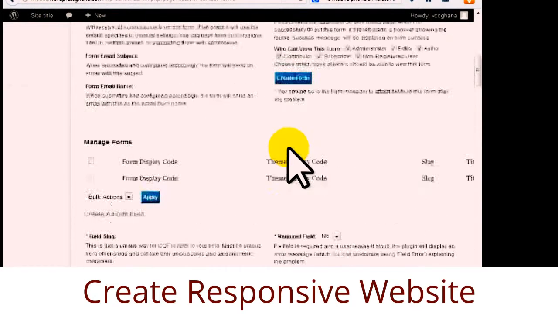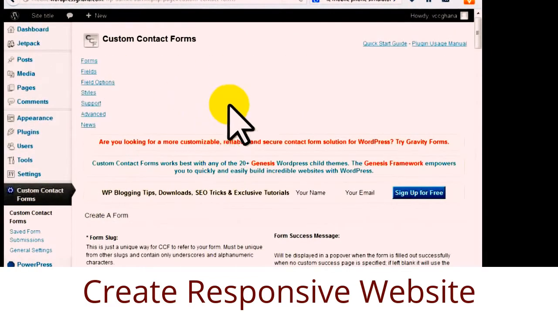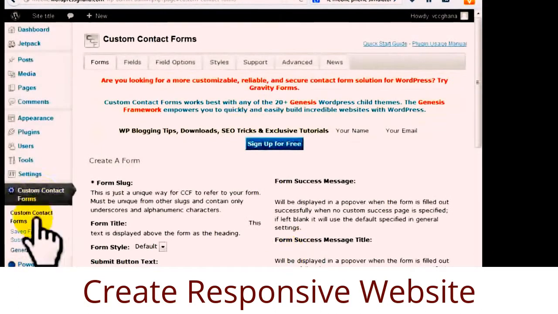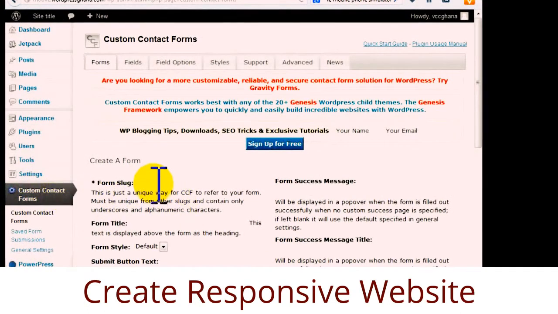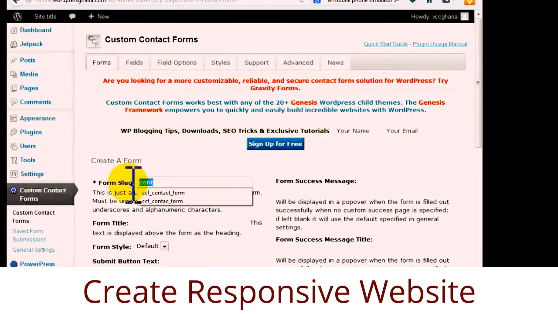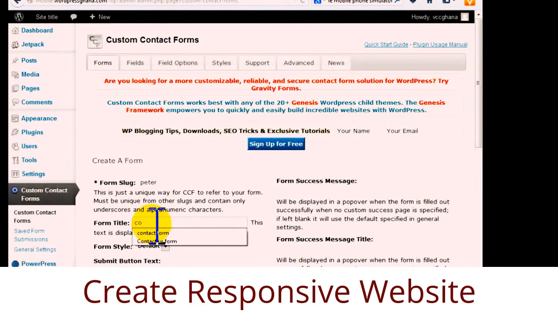These are just the basic things we'll do here. The first thing, for the form, all we need to do is click on the contact form here. Then our form slug, we can just type it. It could be anything. Let me make this one Peter. And form title, contact form.